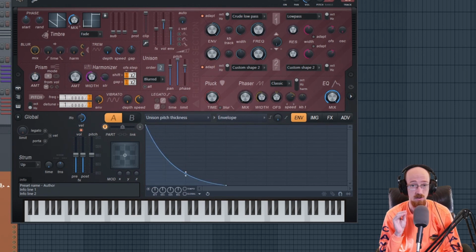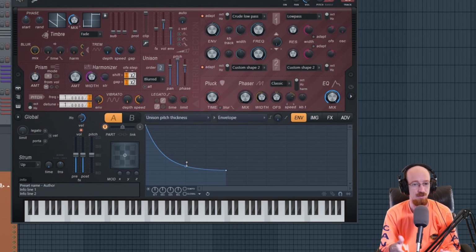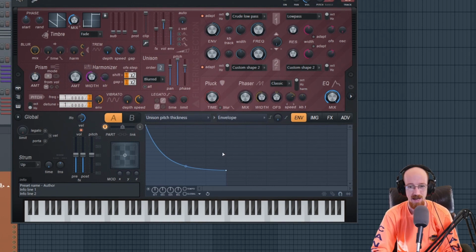So we're going to go ahead and just modulate this down very quickly so that the beginning of the note has this sharp attack, but then it mellows out very quickly. Maybe not all the way. Maybe we stop right around here. And you get that nice glide in. So originally it sounds pretty rough, but when you do something like this, it really adds a bit of life to the front of the chord.